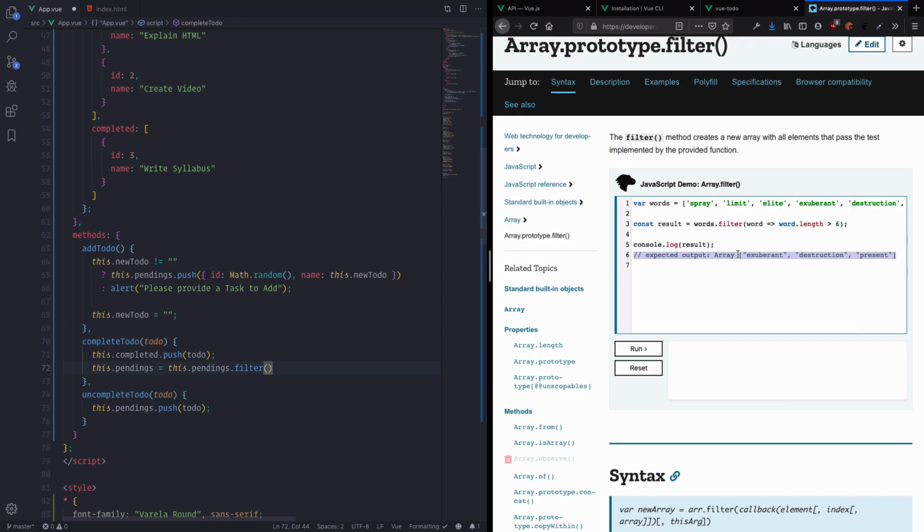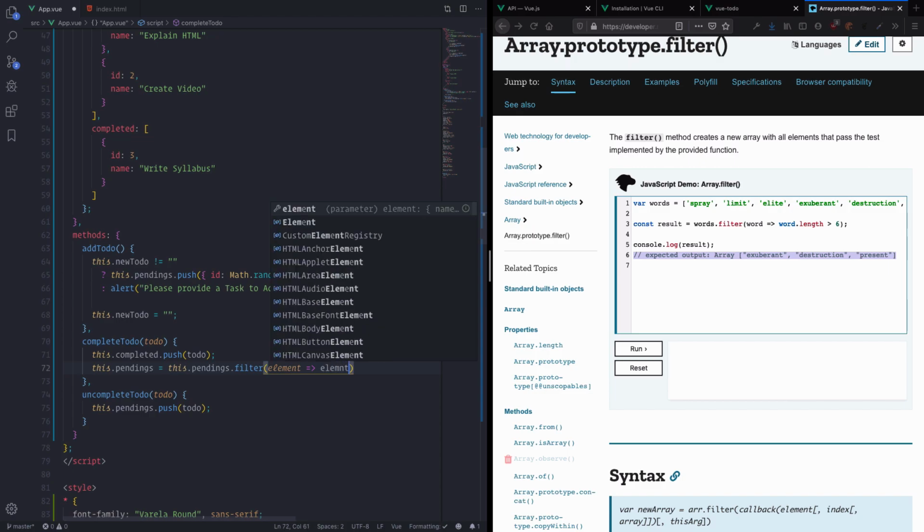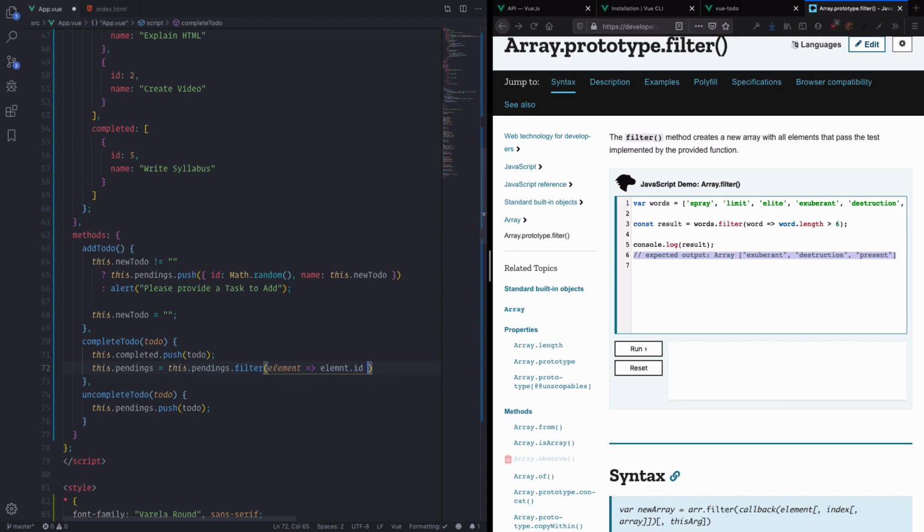So we're doing something really similar. What we're going to be doing is, in my filter, I will have my to do element. Well, I cannot call it to do element. Let's call it my element. It's going to be sent, so it goes through each element, and I will check that my element.id is not the same as my to do ID.